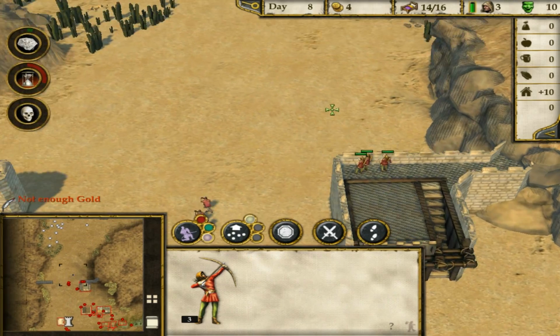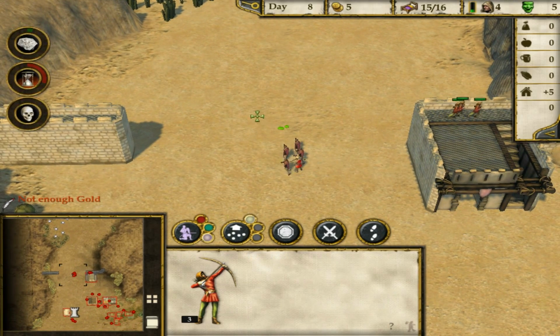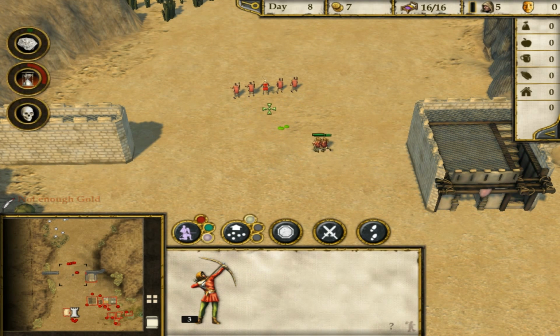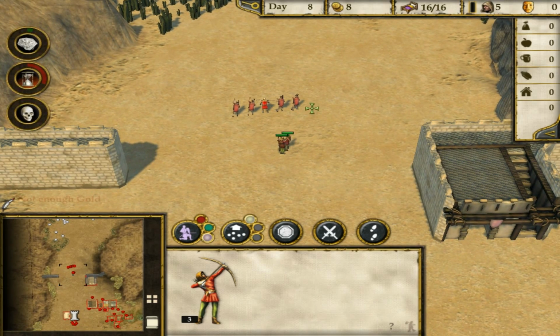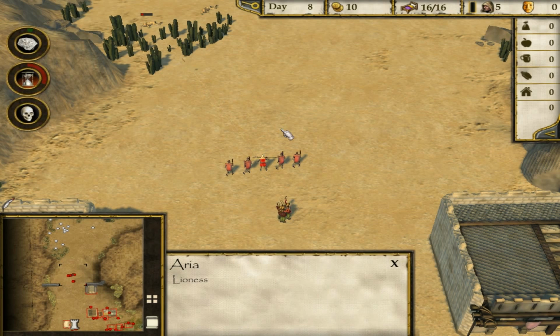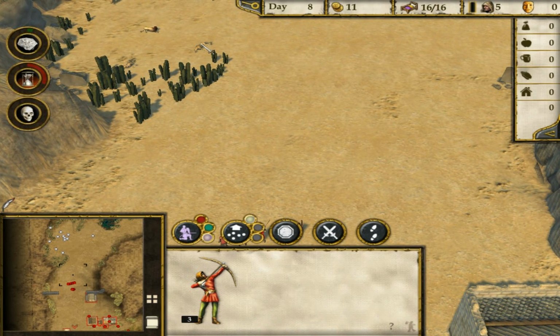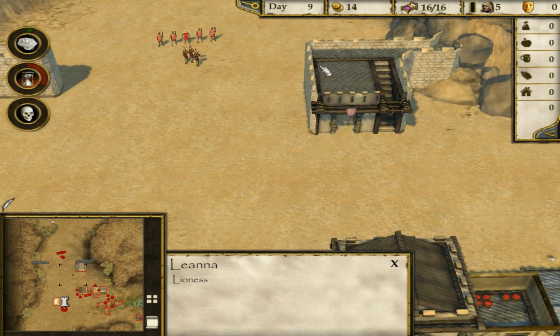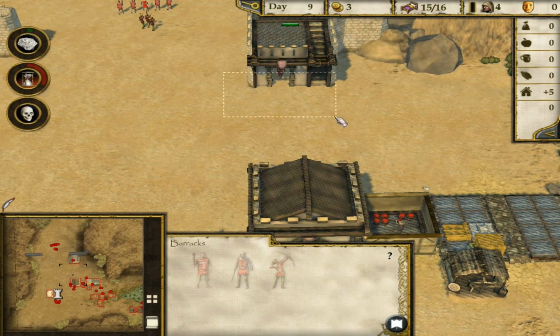Men at arms ready. Column formation, men. Form a line. Stay here. Good. Don't move anywhere else. Kill the line. Bowman, make ready. Good. Let's kill those lines slowly from a distance.